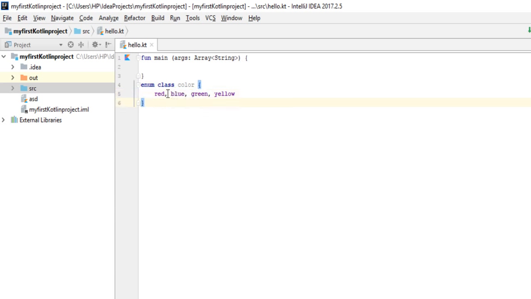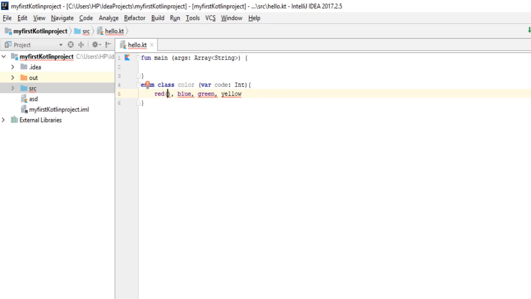Now I want to initialize these constants. How would you do that? By creating a variable here. For example, code is a variable of integer type, and now you can see we have errors, so we have to give some value to these constants.